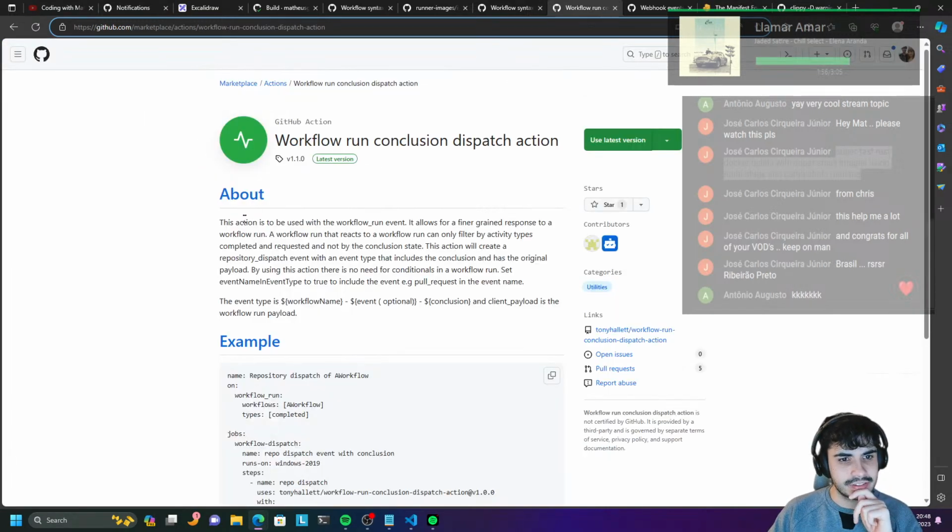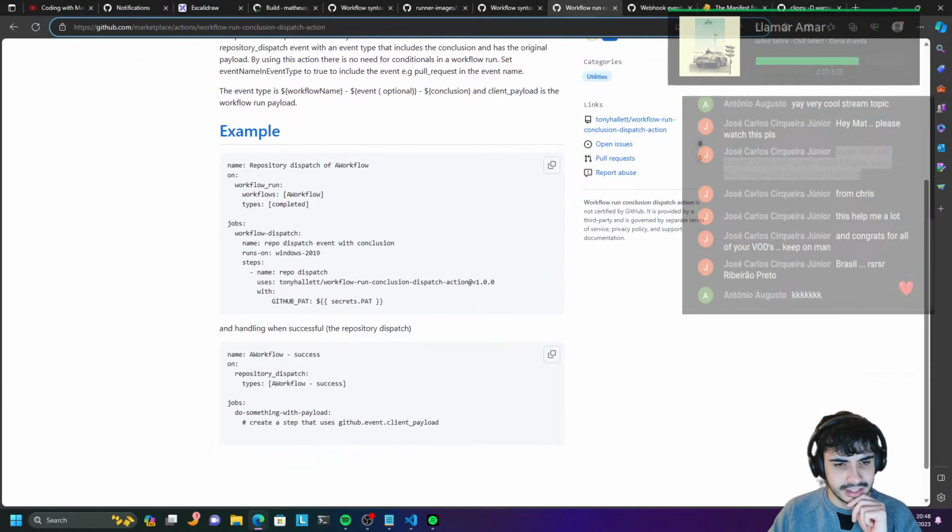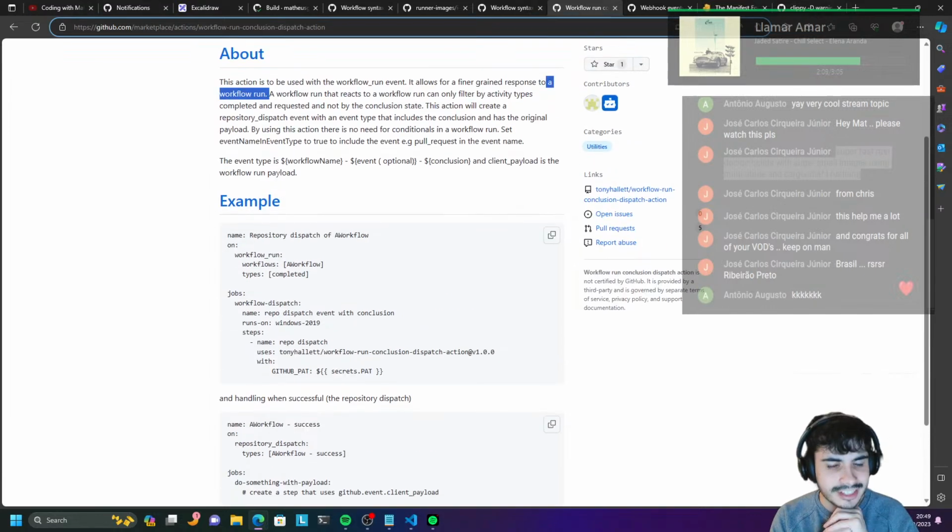An alternative to, okay, workflow run conclusion dispatch action. This action is to be used with the workflow run event. It allows for a finer grained response to a workflow run. Example, let's see.